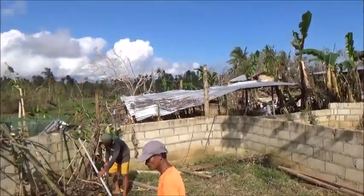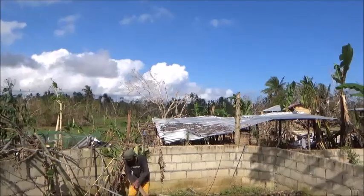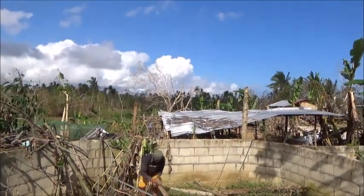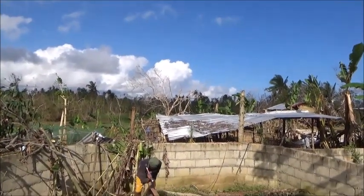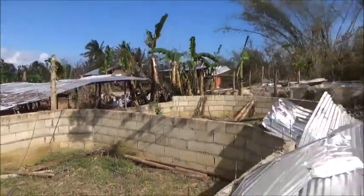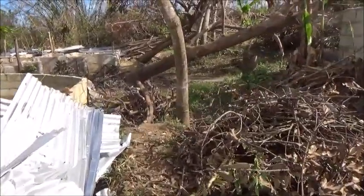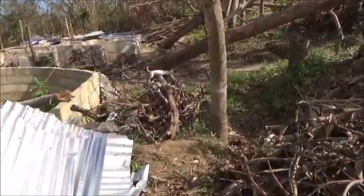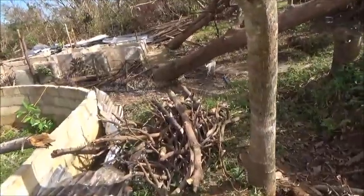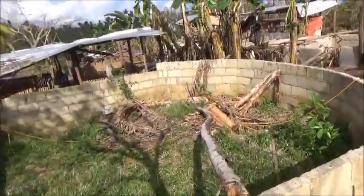So the plan now is to save that little portion of the fattening pens there, just to repair that part of the roof, and because that's the best pen available. There's already a cooling pool in there. We're gonna go tomorrow and get some rice hulls to put in there and make that a better little home.